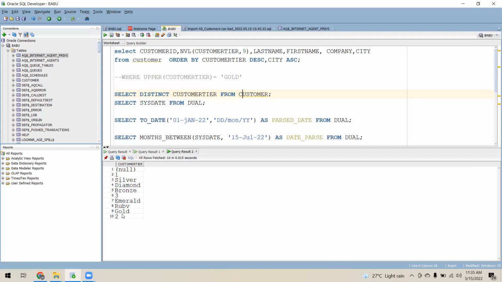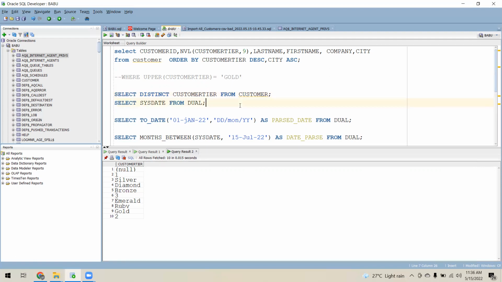Now, actually, silver, diamond, bronze, emerald, ruby, gold are there. So here, I want to make 1 a diamond, 2 is gold, and 3 is silver. Whenever 1 is there, I want to make it gold.